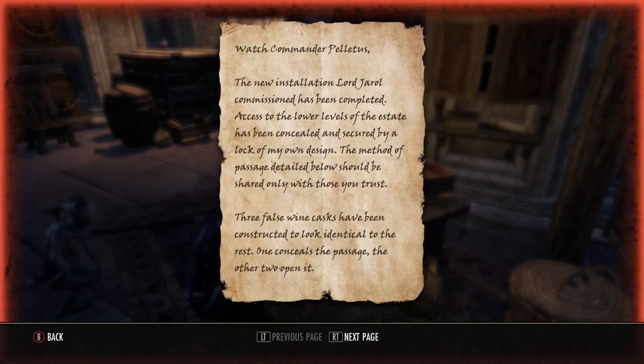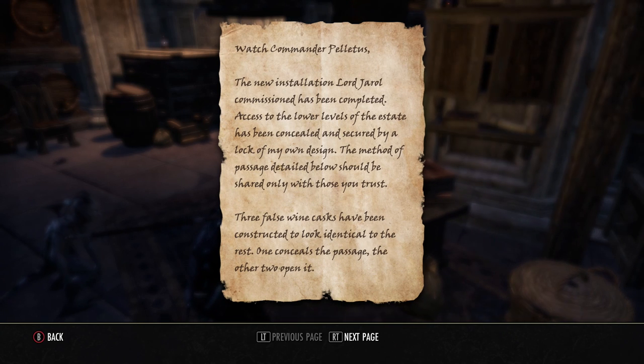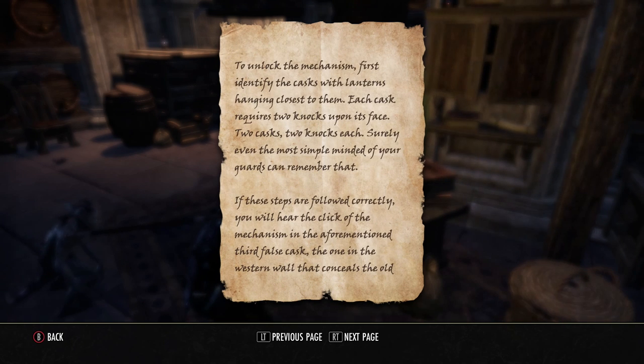Contractor's note. Watch Commander Pelletus. The new installation Lord Jarrell commissioned has been completed. Access to the lower level of the estate has been concealed and secured by a lock of my own design. The method of passage detailed below should be shared only with those you trust. Three false wine casks have been constructed to look identical to the rest. Though one conceals the passage, the two open it. To unlock the mechanism, first identify the casks with the lantern hanging close to them. Each cask requires two knocks upon its face.